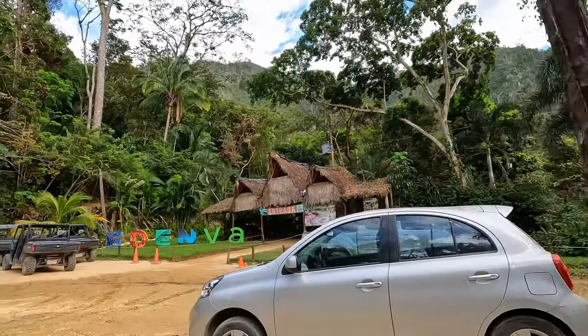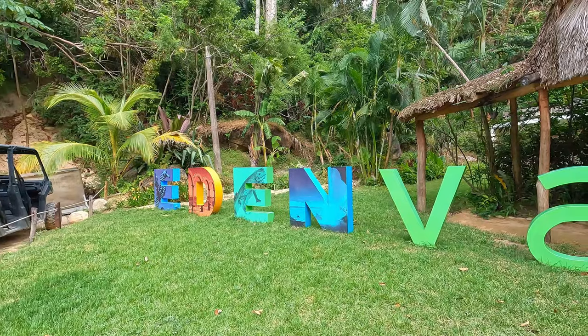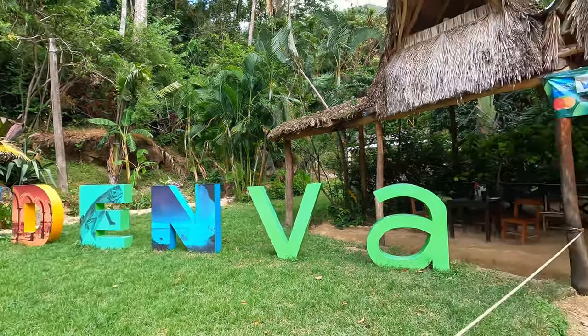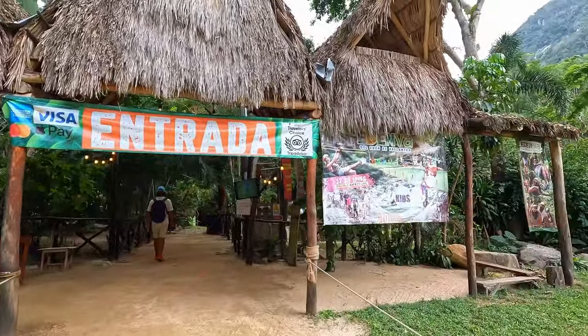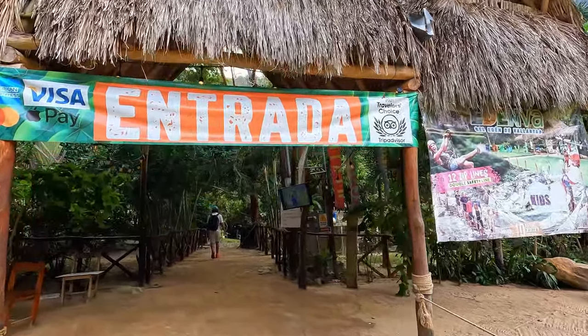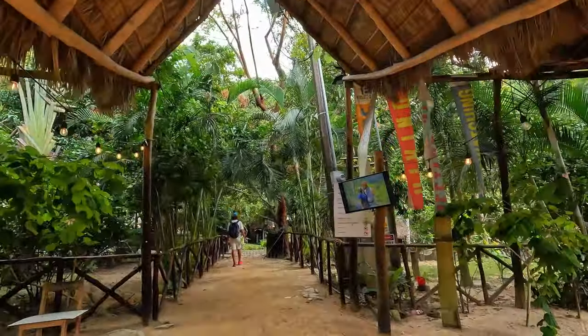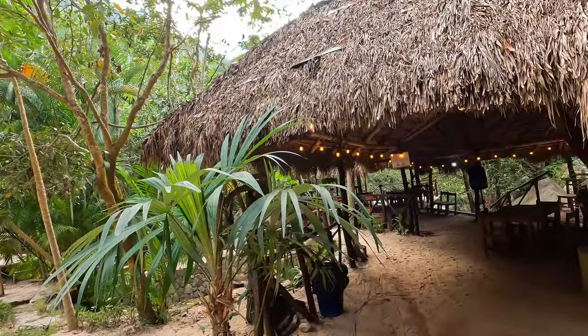After we finished the tour of Canopy el Eden and walked outside, we saw a different park right next to ours and we decided to investigate a little more for you guys. The park's name is Eden Va and it was not offered to us by a salesman, and what a shame because this place looks much nicer than Canopy el Eden. It's pretty much the same idea but with more stuff and nicer looking too.